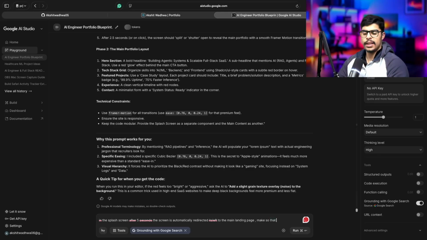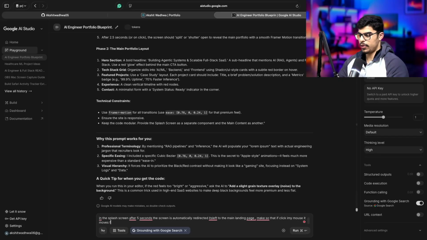Make it so that if I click my mouse, it moves faster and then reveals my name as a transition. Okay, transition. Prompt for that.